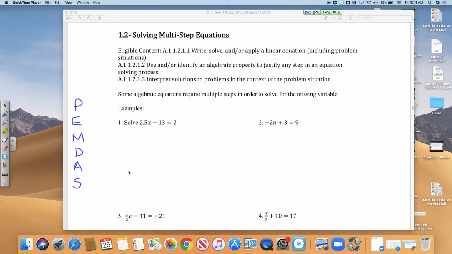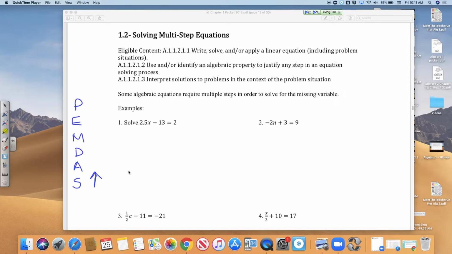So when you're solving an order of operations problem that has all numbers and it says, simplify to get to a final answer, you would follow the order of operations from the start of PEMDAS at parentheses and work your way down to subtraction. But now with multi-step equations, when you have an equal sign, you actually start at the bottom and you work your way to the top. So you start at addition and subtraction, cancel that out first, then cancel out multiplication and division second.